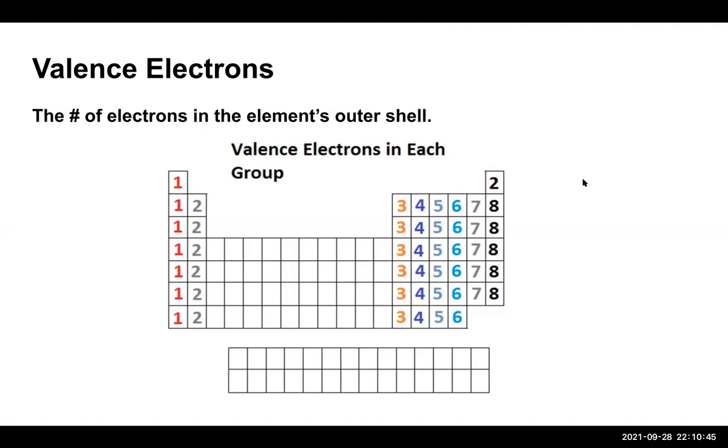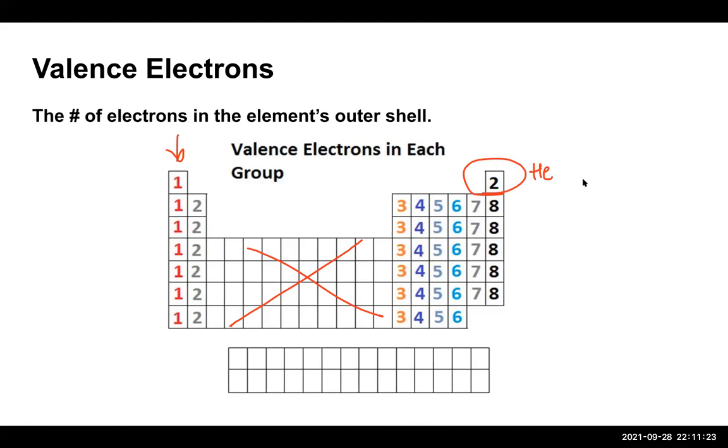So first, just to review valence electrons, we talked about this in the last unit. They are equal to the group number. We do leave off the transition metals when we talk about the representative elements, we call them. And so the number of valence electrons is equal to the group number. So 1, 2, 3, 4, 5, 6, 7, 8. Helium is an exception. Helium is actually happy with only 2 valence electrons instead of 8. But most things are looking to achieve that octet.